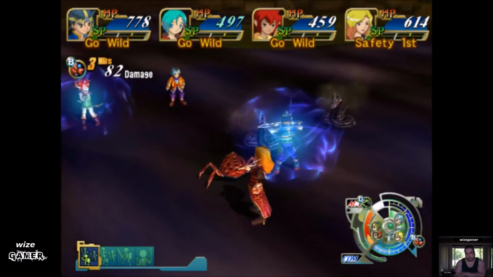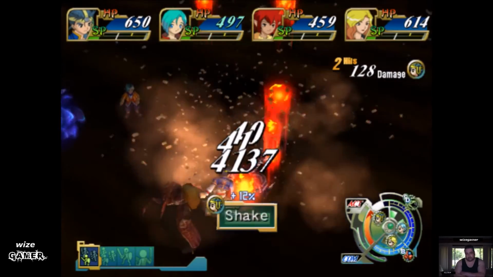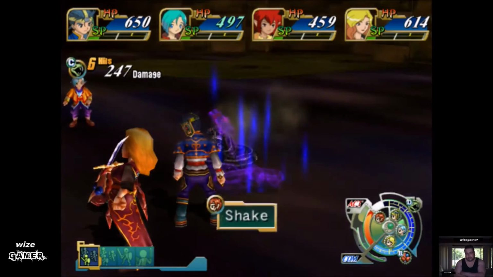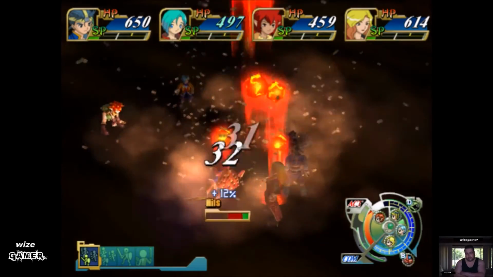So they pretty much use everything in Go Wild. They use magic, they use their skills. So this is the strongest in my opinion. The one that I use a lot of times too is this one right here called Play Fair.